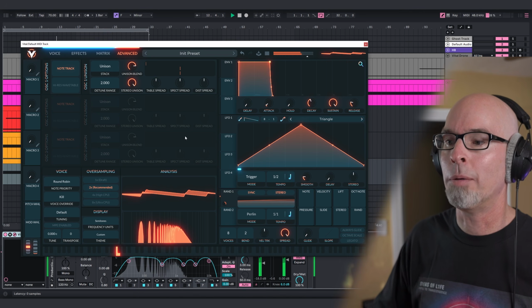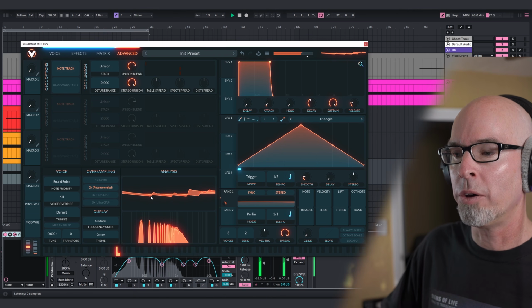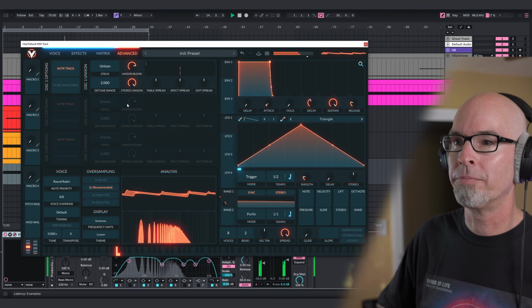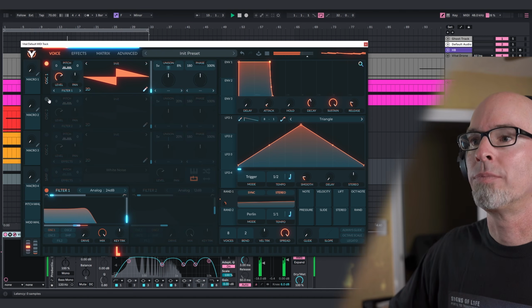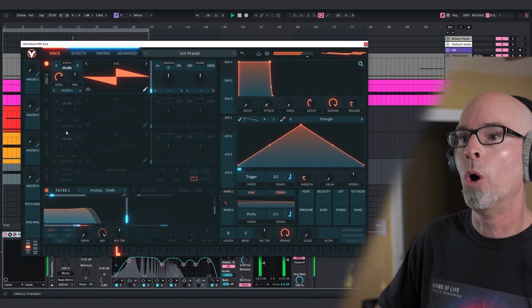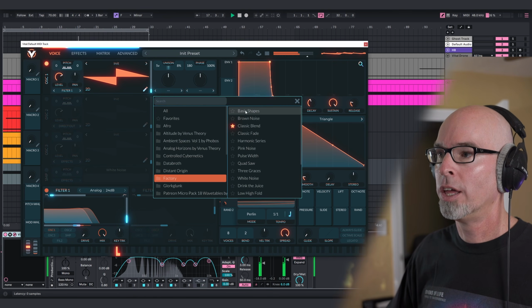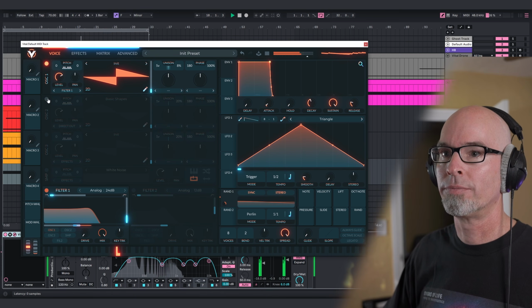Come over to the advanced tab, look at the oscilloscope. Beautiful slow waveforms moving in and out. That's exactly what you want. Nothing too crazy. You could add another oscillator here and put it straight through direct out. So what I'll do is I'll switch this to direct out. I'll change the wavetable to basic shapes, then turn it on.